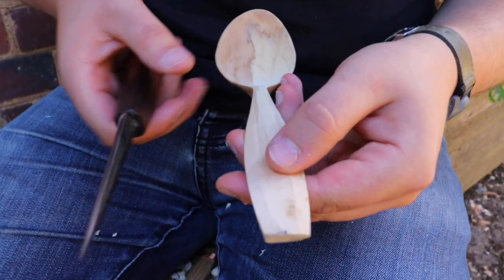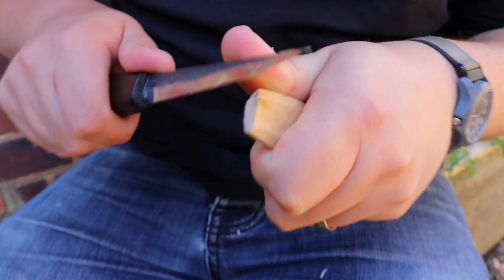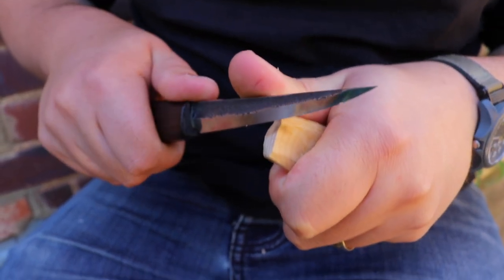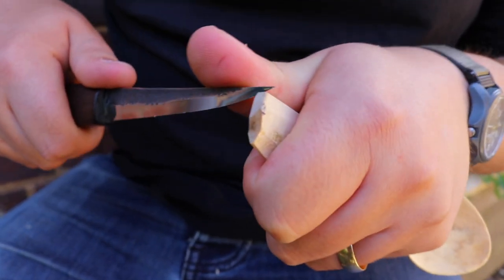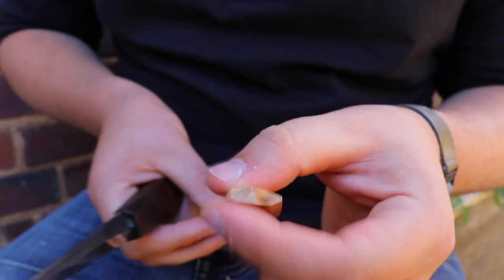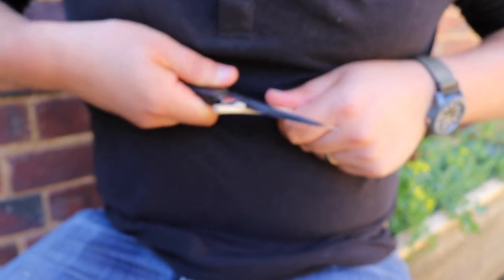You can still see the pen mark there, so I'm just going to come in like this, and I tend to come in from both sides and get a little high spot in the middle. I think that looks quite nice. Also, I can tell from there, I've got it nice and thin there, but there's still quite a bit of bulk, so I'll just take some of that off first.